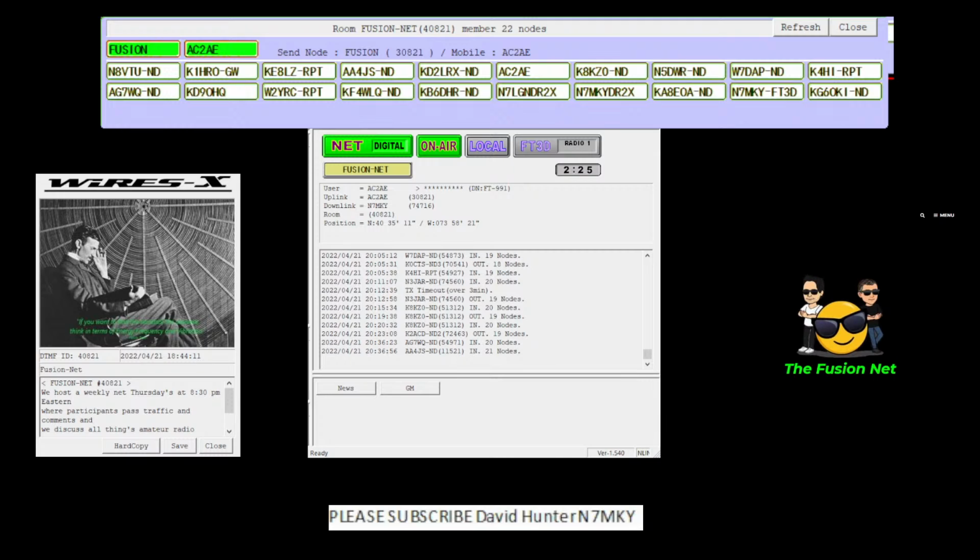We used to do that when we were linked to the repeaters over here. We used to have a timeout where it would always keep coming back to the FusionNet. Eventually, we just turned off the capability of people turning the FusionNet to other sites. But yeah, if you're on that repeater and it switches off on you, you can just dial the room back in, 40821, or just look up the FusionNet and get yourself right back in. But it is on the timer. That's why I say around 10 o'clock it normally goes off. So I was a little surprised that you were still out here. But at least you know how to use the system and get back in, man.